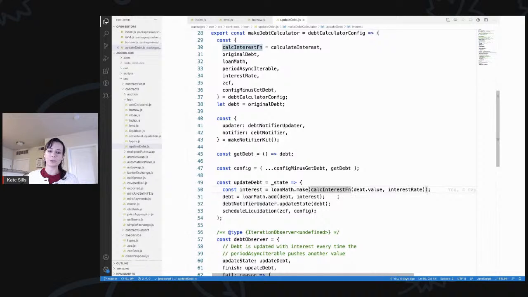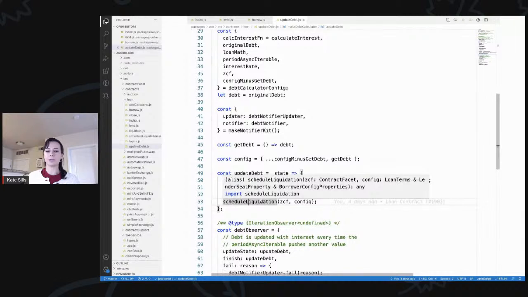We add the interest to the debt. We update the notifier for the user so that they know that their debt has been updated. And also we schedule liquidation as appropriate. So we'll go into this part a little bit later, but it's important to know that every time that the debt is updated, this changes the ratio of collateral to the debt. So we need to reschedule the liquidation to occur at the right time.